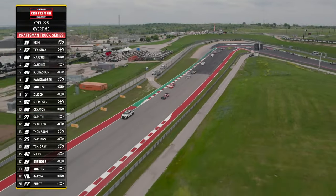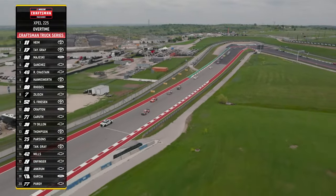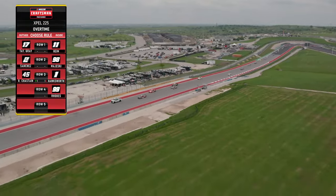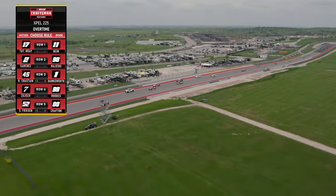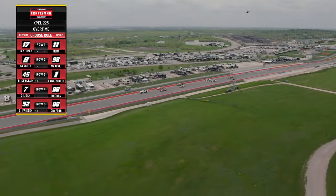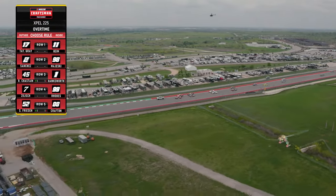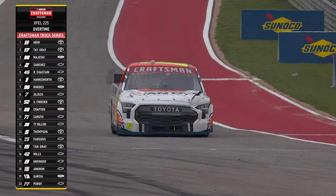I think this is a real interesting part of the race for Taylor Gray. What's he going to do? I think it's a good call. I mean, he knows he's going to finish probably outside the top 20 if he pits, and he stands a chance of making it, running up on the front row. You think a really violent wheel hop could have caused that rear end to bust loose and eventually fall out? Maybe break the trailing arms or something like that. I think that's the only thing that makes any sense.